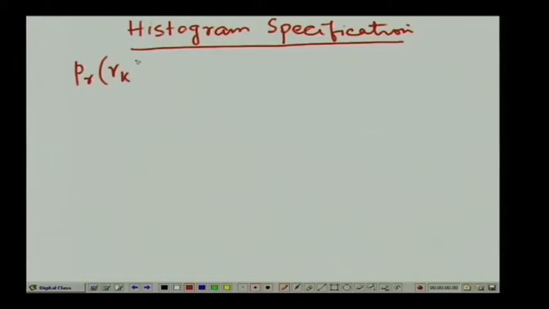p_r(r_k), which as we have seen is nothing but n_k divided by N, where n_k is the number of pixels in the given image with an intensity value equal to r_k, and this we compute from the given image which is to be processed.